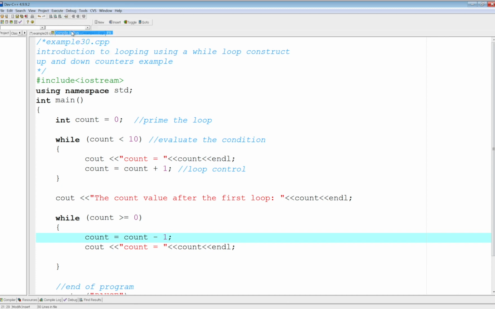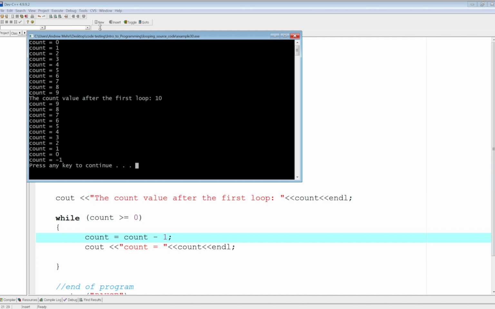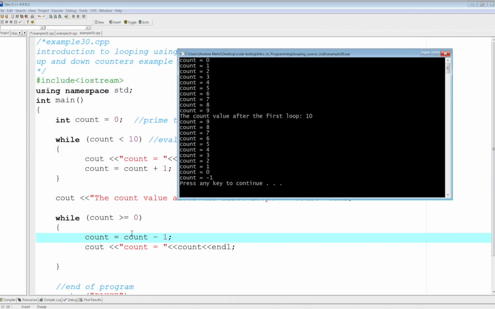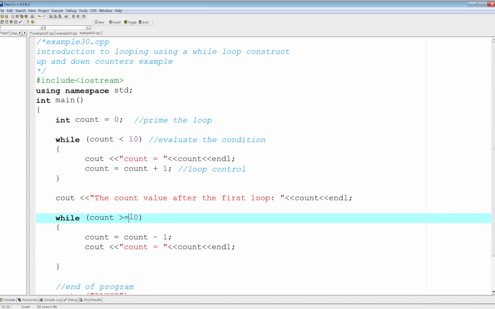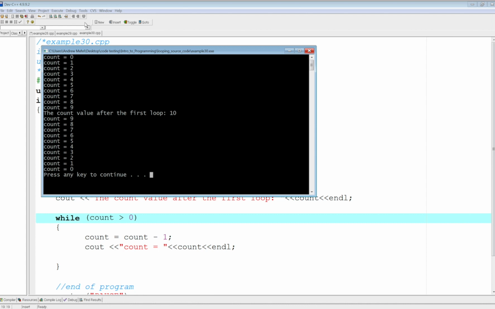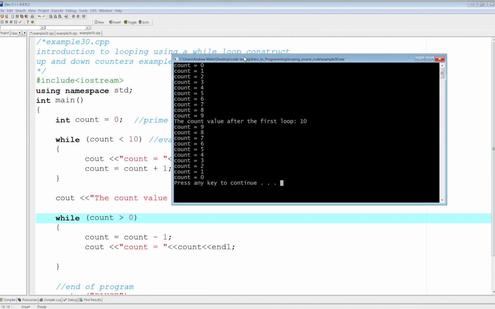Compile and run. So the order in which you're going to do things, notice I've got a minus 1. We can get rid of that as long as it's greater than 0 in our case, because by the time it's minus 1, you're still in the loop. So we're still going to be doing this to include the 0 actually right here, because 0 will be your last count. So compile and run. And sure enough, this goes from 9 to 0.